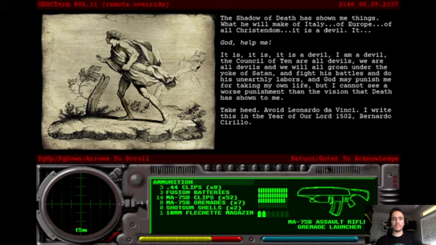It is a devil. God help me. It is a devil. I am a devil. The Council of Ten are all devils. We are all devils, and we will all groan under the yoke of Satan, and fight his battles and do his unearthly labors. And God may punish me for taking my own life, but I cannot see a worse punishment than the vision that death has shown to me.